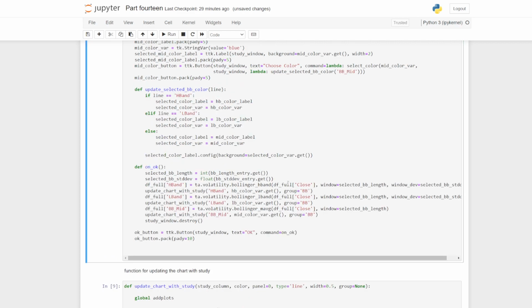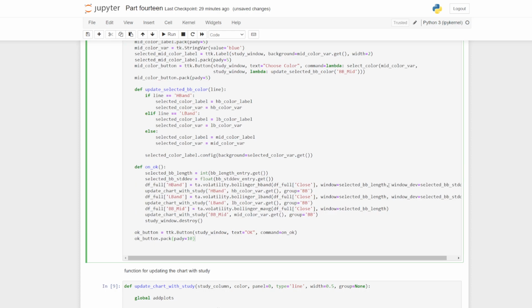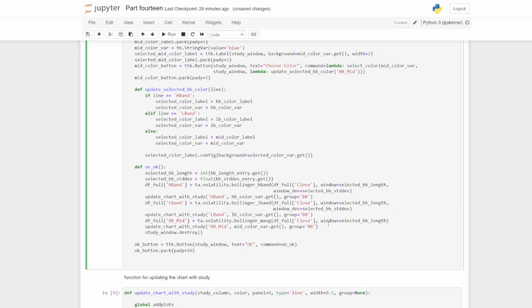And then we just need to quickly write out, I might just fix this a little bit. See how this goes off the page? I don't like that. So what I like to do is bring that down so I can see what's going on. So I'm just going to do that myself here. I just think it's a bit neater when you can see what's going on. So this is just the basic on OK function. Okay, so everything here is pretty much the same.